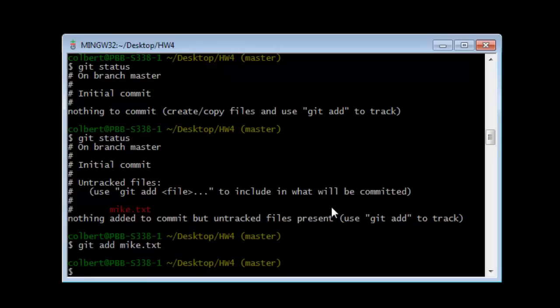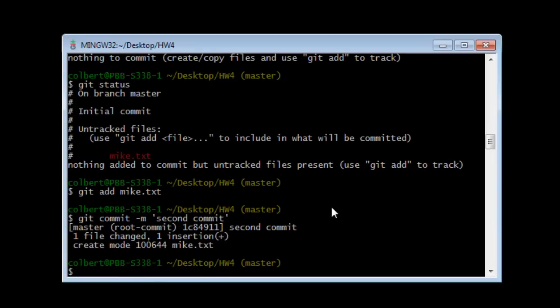And so now the file is being tracked, so git will watch for changes to it. And I'll go ahead and commit it since it's staged. So I have a commit.